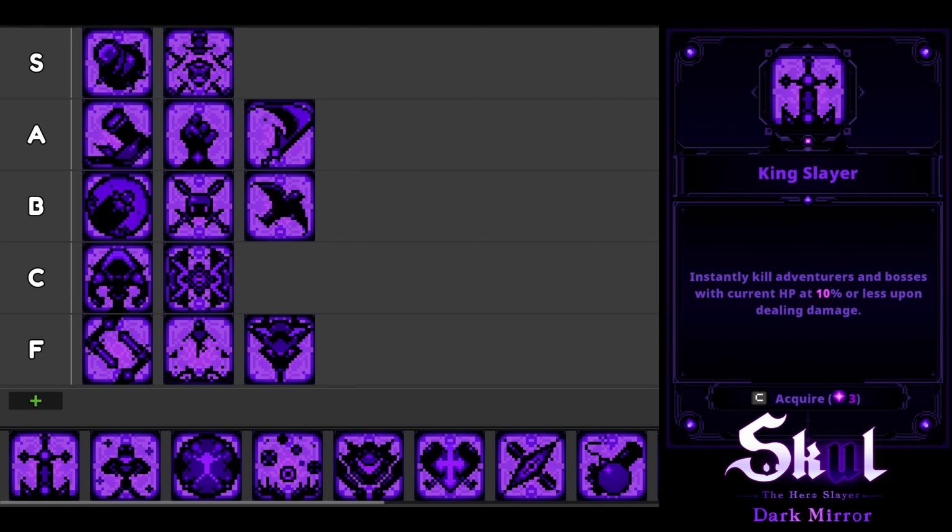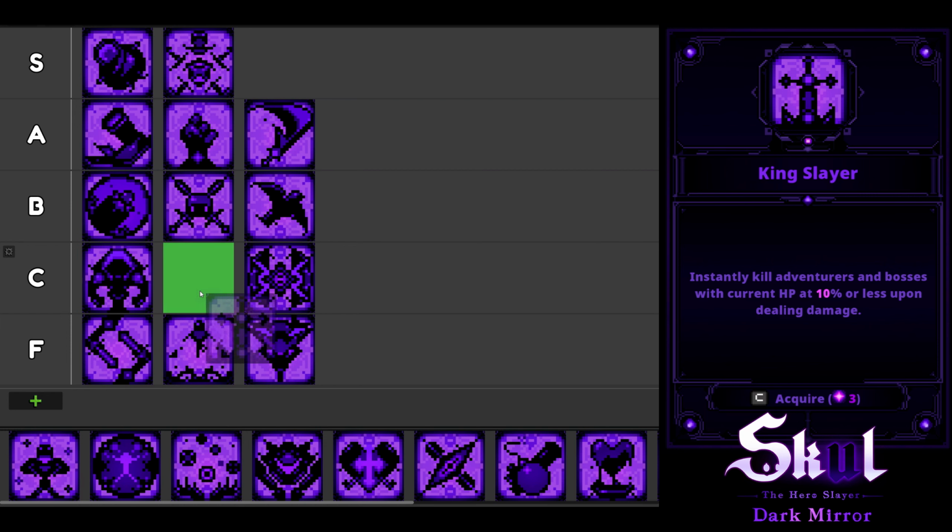Kingslayer was very good in the beta. I believe it cost 1 and it was 15 or 20%. But now that it costs 3, it is essentially 10% amplification against only adventurers and bosses. It is not worth one of your 4 slots, usually. Honestly, you can get amplification effects for your most prominent source of damage, and it usually is going to be better. C tier. Controversial. That's what C stands for.